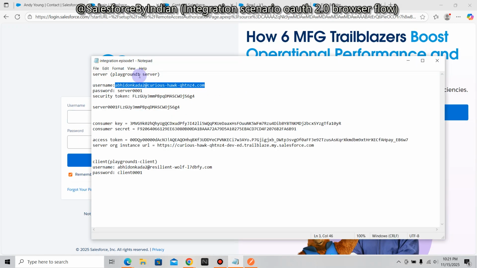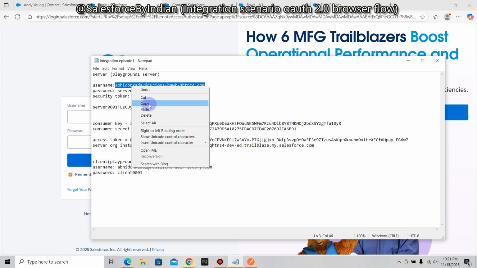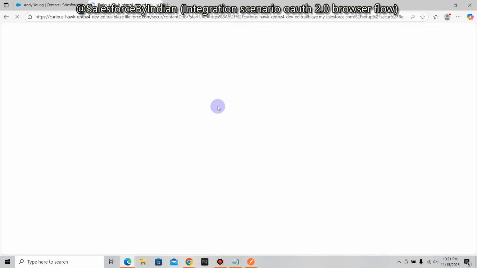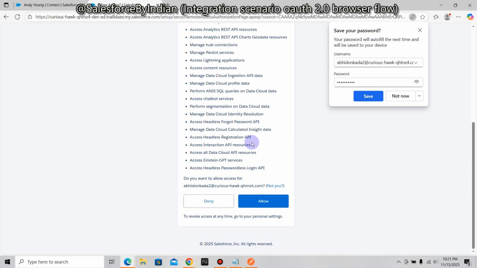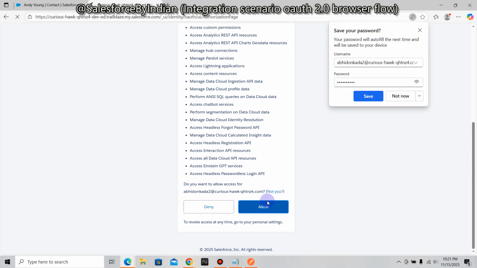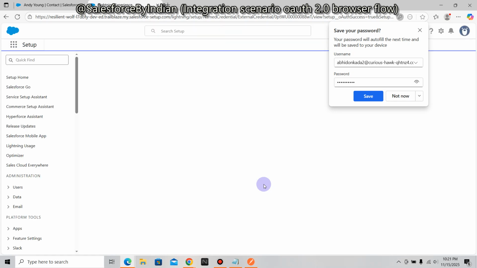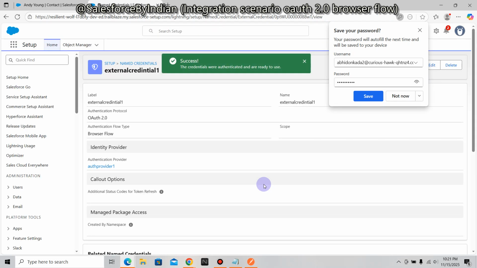I am entering the server's credentials. See what I did, I removed the refresh token from the scope of the principal, right?